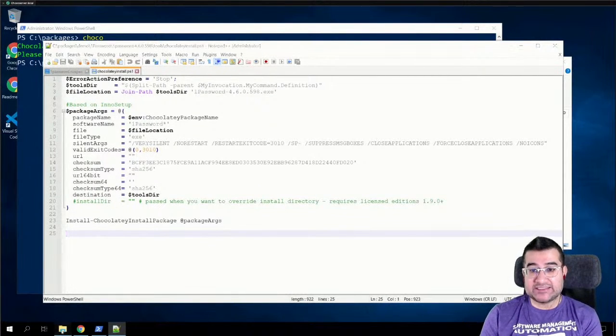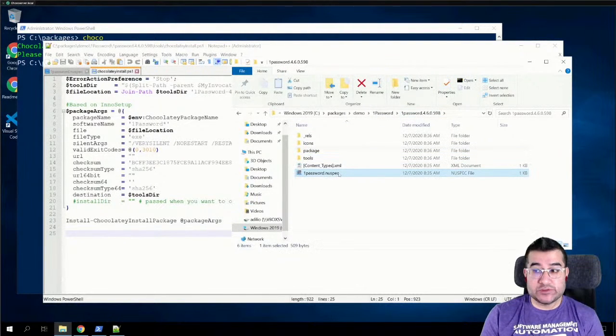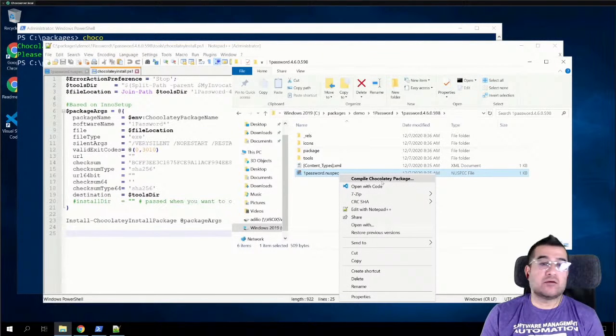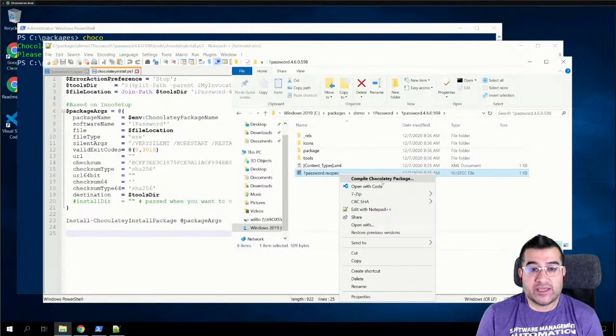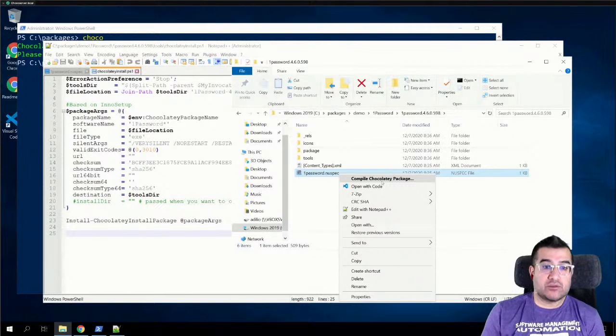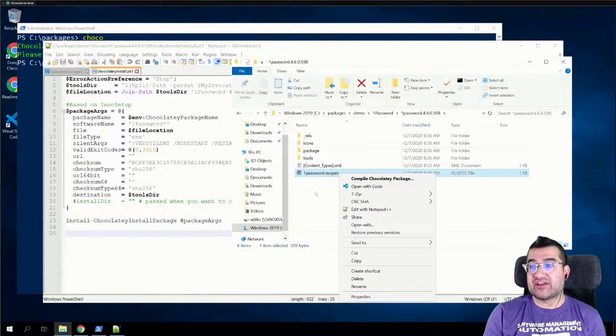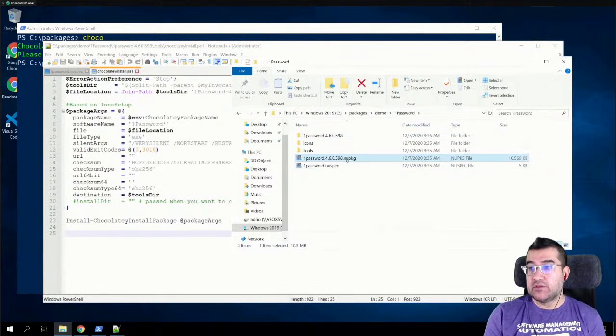Anything you need to do, any organization-specific customization as well. So if I did that and saved out this file, nice and simple to do, all I need to do is hop back up one folder, go to that new spec we talked about earlier, right-click it, and compile that Chocolatey package. That's going to run a choco pack command, the same as a choco pack command at a command line. For all of these different approaches, we have a command line approach, so you can build this into a pipeline, and we have the GUI approach to make it friendly for all levels of administration. You have frontline admins, help desk admins, and also more advanced PowerShell folks who want to build this into pipeline tools. So we can simply compile that Chocolatey package, and that's going to give us a new version of this package file with our organization-specific customizations built right into it.